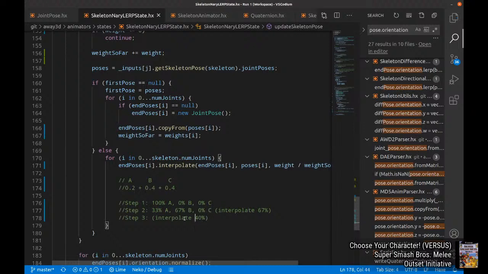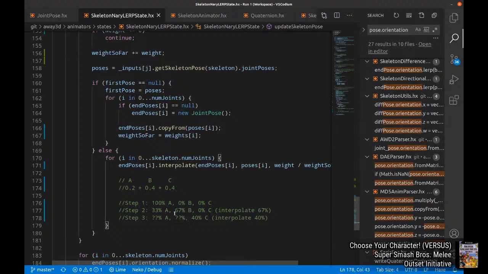Okay, so interpolate 40% means we straight up have 40% C. But we have an unknown percent of A and an unknown percent of B, and I'm about to calculate them.